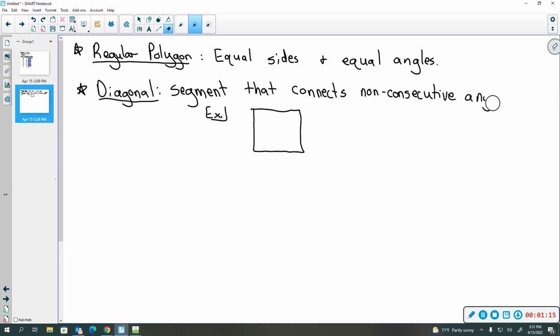The first one is a regular polygon. What that means is your shape has all equal sides and all equal angles. So if I were to have maybe this quadrilateral, this side would have to match this side, have to equal that one, have to equal that one. Well, then every single angle would also have to be equal. So if this side was a 10, every side's a 10. If this angle's a 90, every angle is a 90.